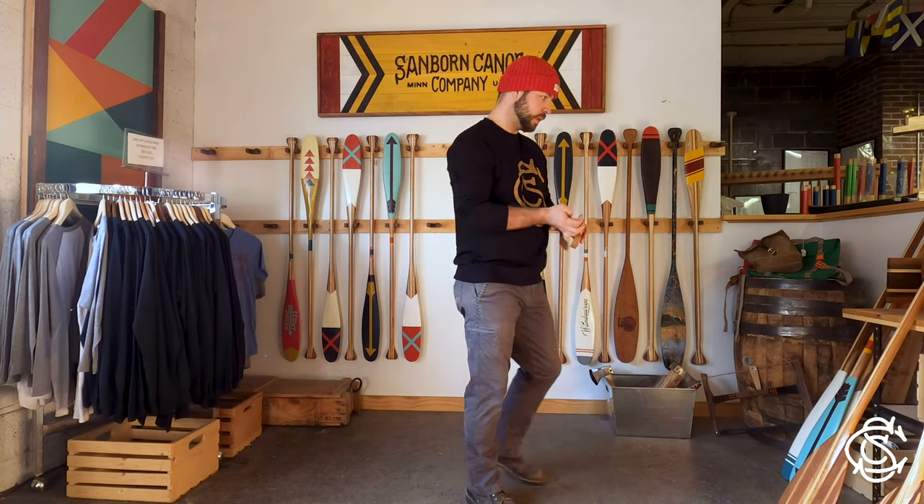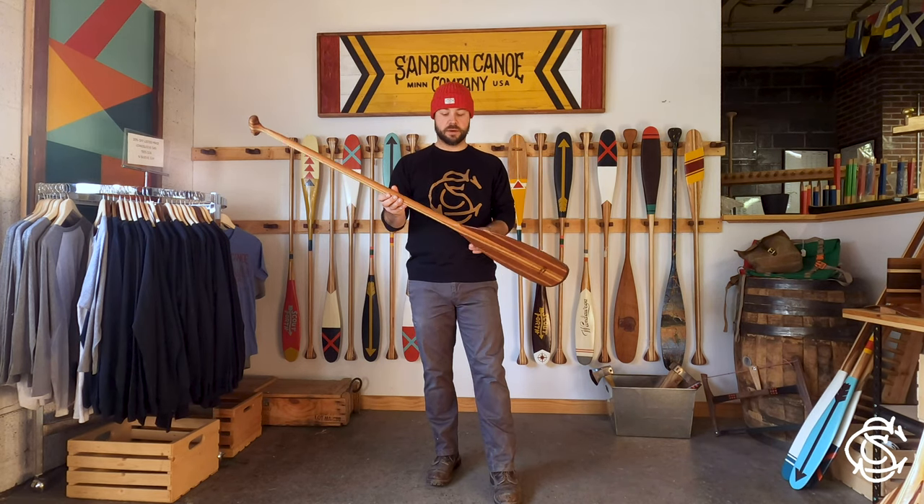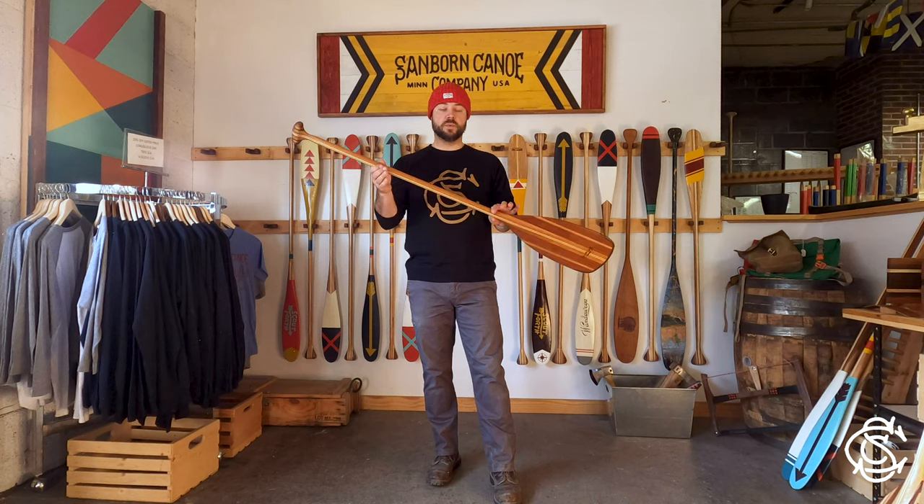People are going to say, wow, you put that in there? And you're going to say, yeah, this is how it happened. But the other reason is because these paddles are made out of wood. And so if you lean them into a corner and they sit there long enough, for one it means you're not in the water enough, but for two, the wood will warp.